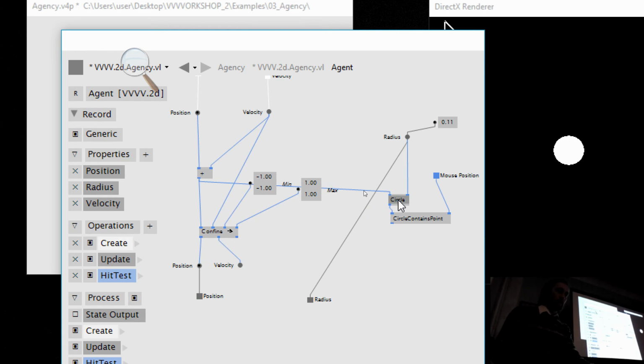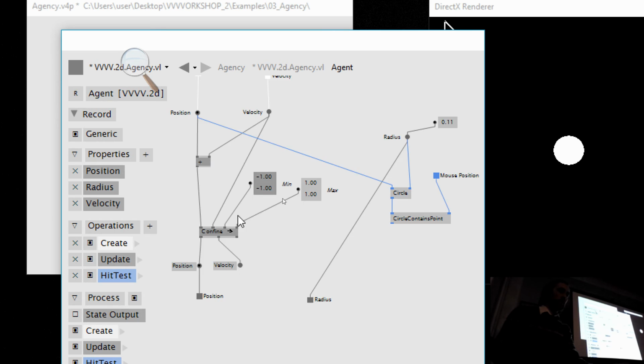Yes, that's more correct, of course. But then you do another operation again, right? Exactly. So you would do the operation for the update, and then once again for hit test. And you don't want that. No, you don't want it. So this is the right one, right?